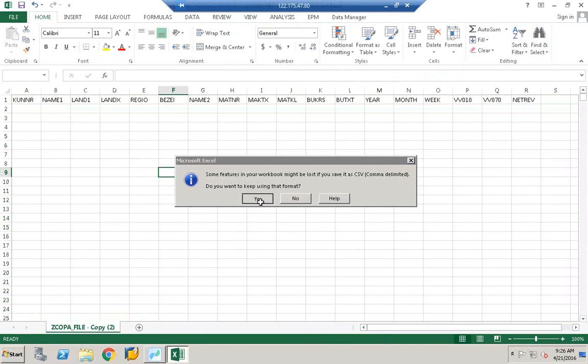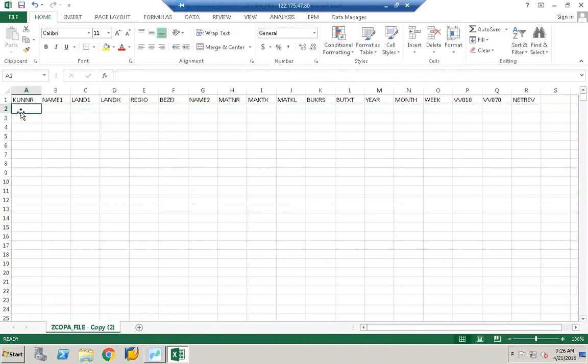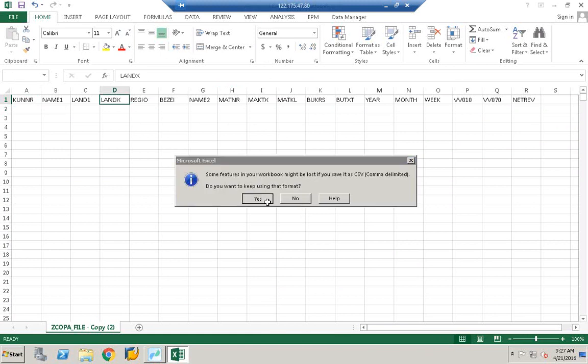This is the file which has the structure here, but I don't have any data here. So in order to load data when you have structure in the file, we'll use file loaders.